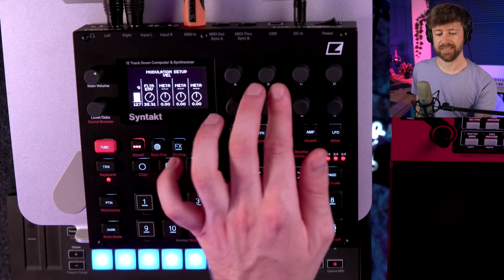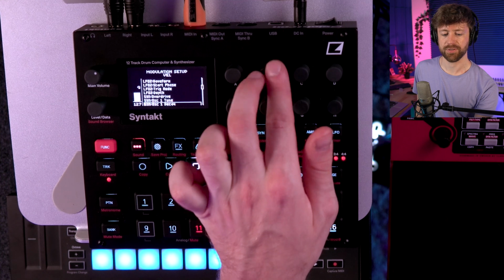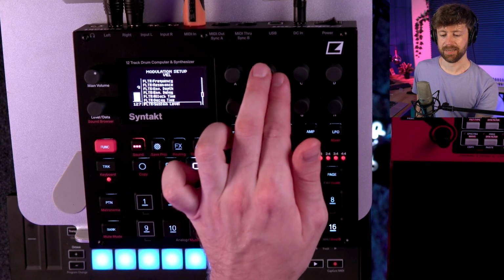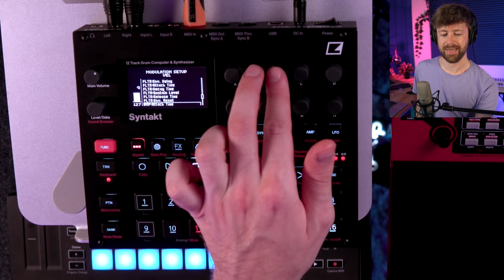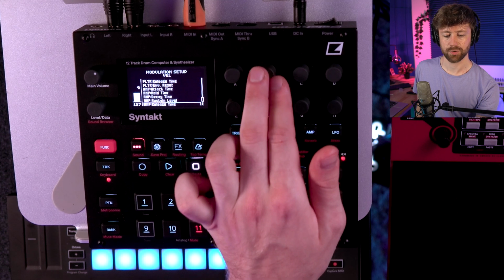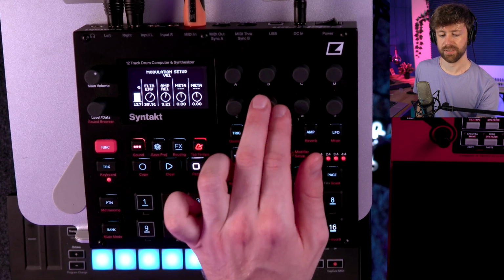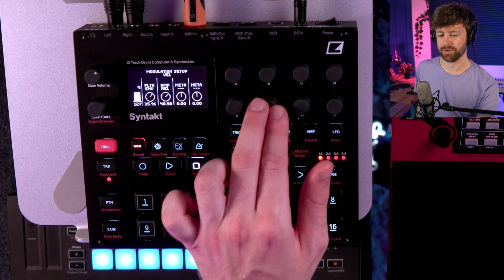And let's try another fun setting, which is the release time of the amplitude. And you see, it's basically like using LFOs. You have all the same destinations. And then you go to release time, for example, and also increase it. So the louder we play, the longer the tone actually rrings.